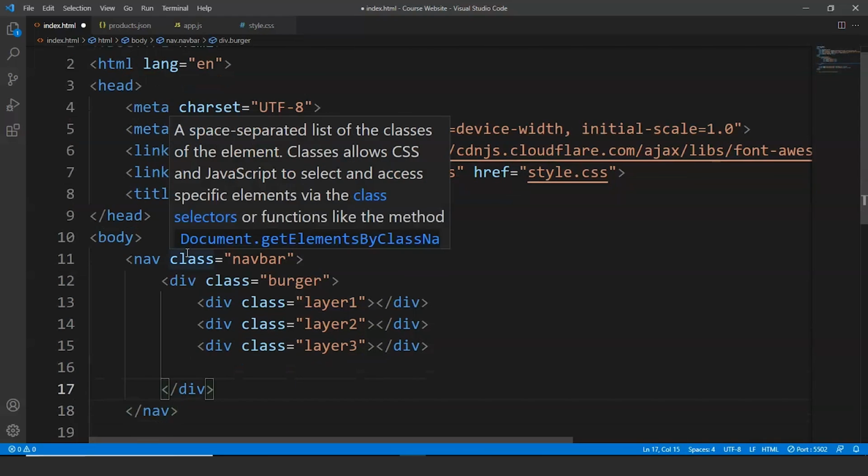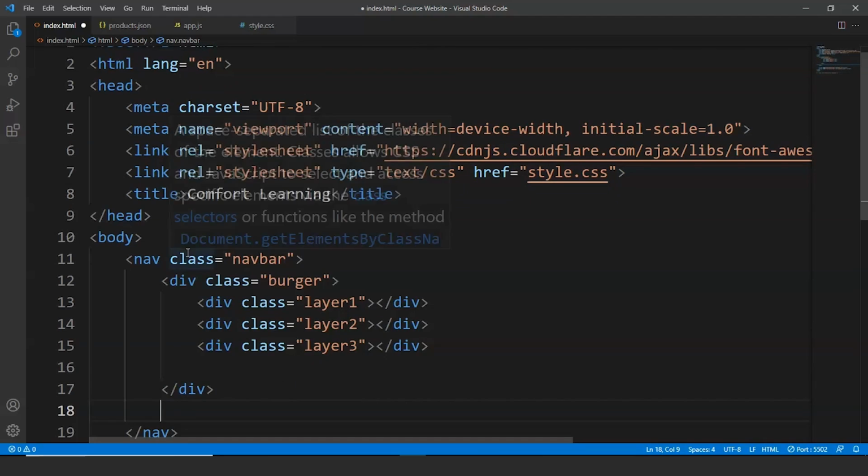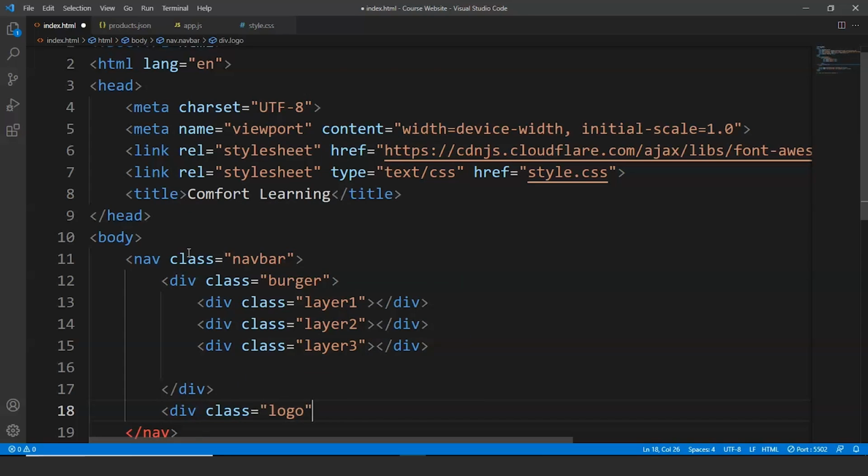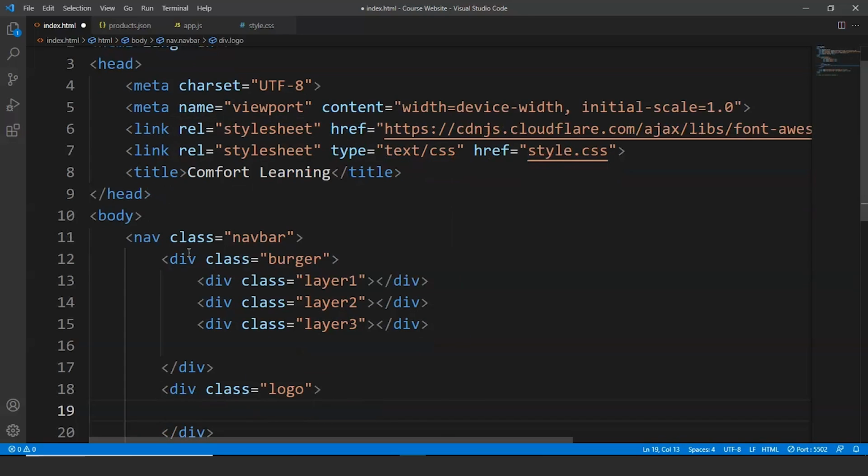Then after this particular div tag, we'll add another div tag with class logo. Then inside this we'll use the span tag. We'll write here span class equals logo text, and then we'll write here the i tag to make it a little bit italic.